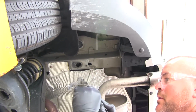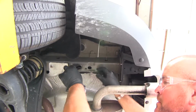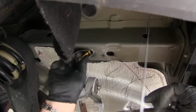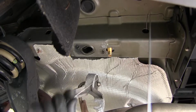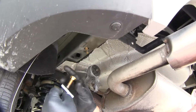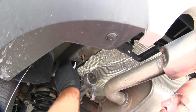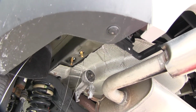Spring in, and go through this hole, and come out of this one. Same combination on the hardware. For this one, we're going to do a reverse feed. So we're going to put our hardware on first. This time we're going to feed the head of our bolt up in there. And then our spacer block, just like that. And you're going to repeat that same thing on the other side.